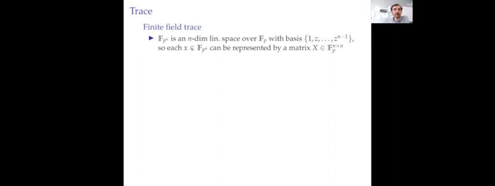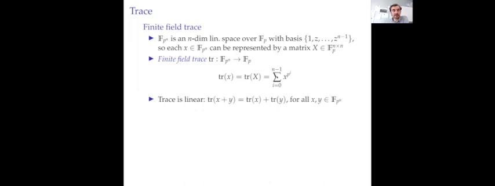But then also multiplication by elements of the field, you can actually represent by a matrix, so we'll call it the capital X matrix, that acts on this basis somehow. So it's an n by n matrix over the base field. So you can think of the extension field as polynomials of degree less than n, or you can also think of it as a special set of n by n matrices over the base field. And it's not all matrices, but it's really a very special set. Okay, and so then the trace, you could say, well, you represent your finite field element by this n by n matrix, and you just take the trace of that. And that's one way to think about it, but there's also an algebraic expression which looks like this. And it's not clear why these two things are the same, but they are.